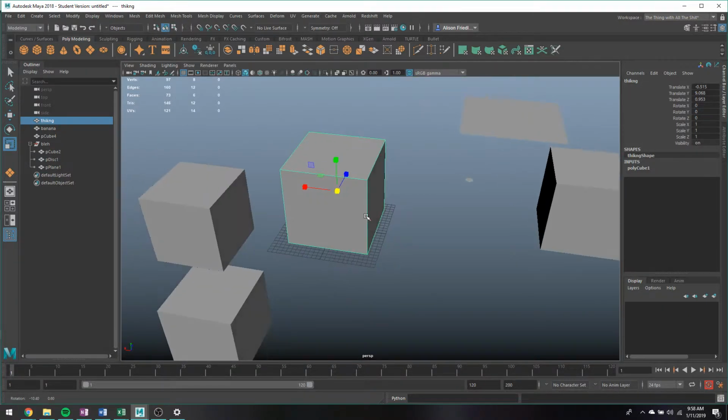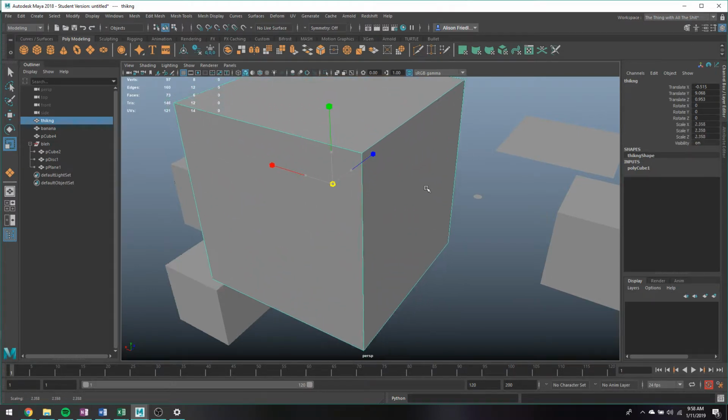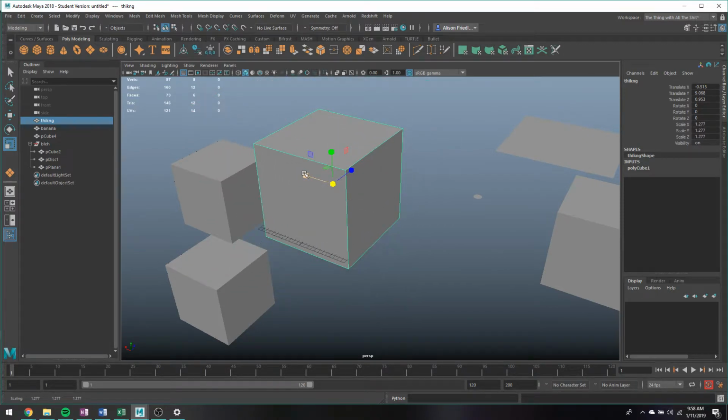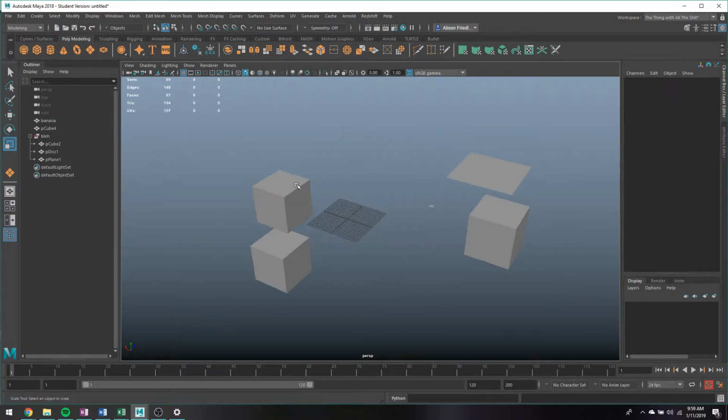The way these handles work, scale's a reasonable one. If you click in the middle, basically the yellow square, where all of these red, green, and blue lines or axes converge, it'll scale, rotate, or move it on all of the axes at once. You can see that all of the little red, green, blue lines are shifting. If I were to grab only this red one and shift it, no matter where I move my mouse, it's only changing the x-axis. The x-axis is the red one. I could also do only the z-axis, etc.